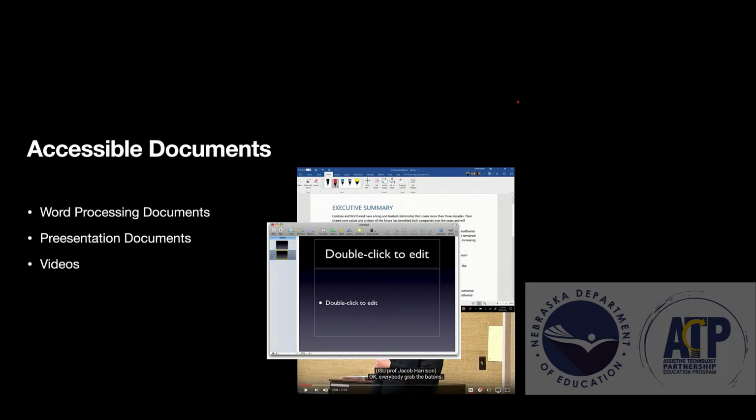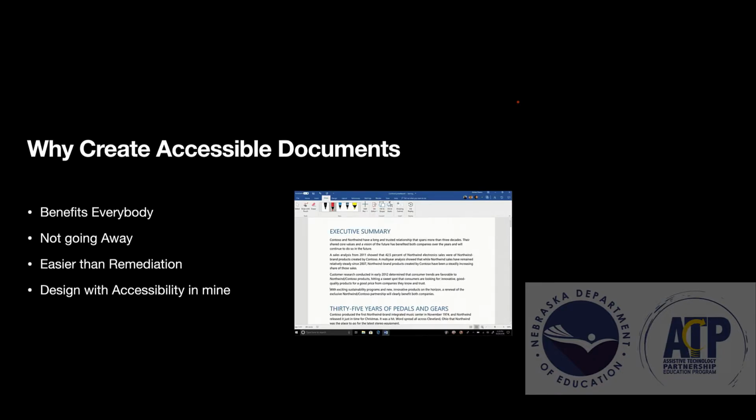This will make it a lot easier for the end users, whether they have a disability. So, for example, a blind person who is using a screen reader would be able to access your document, but there are also other people that will benefit. So not just a person with a disability, but a lot of people will benefit from using an accessible document because it's created in a way that it's easier to see as well as easier to navigate through.